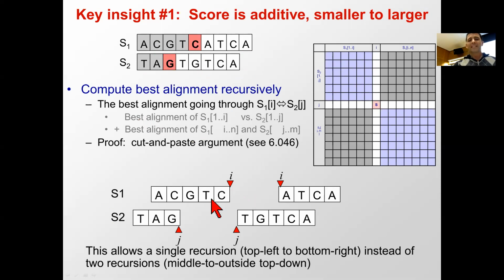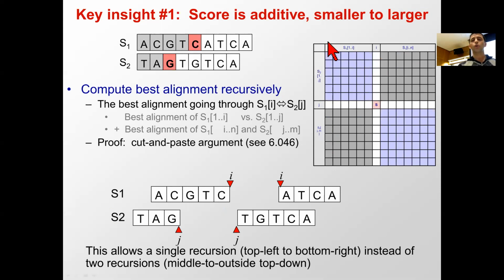One way to think about these ij parameters is a matrix where I'm looking at increasing length prefixes of the first sequence and increasing length prefixes of the second sequence. So I have S1 all the way to I, and I'm aligning that to S2 all the way to J. And that score I will save in the IJ entry, okay?